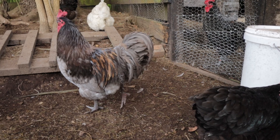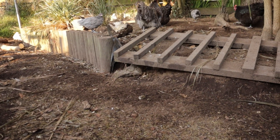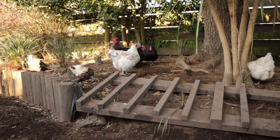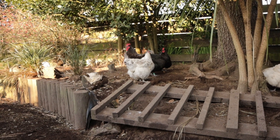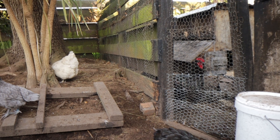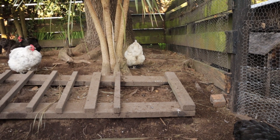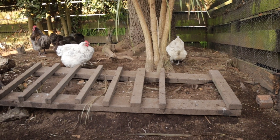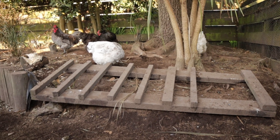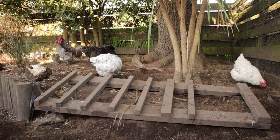I think he's alright. I might put some extra vitamins or something in the water to help them out. But he's getting around alright and he's crowing, so those are good signs. They were getting along fine — I thought they had been scrapping a bit, but it was actually Ron Swanson and Basil through the fence. They used to get on really well, but as soon as you separate them, that's a different ball game — and once you separate them, you can't really put them back together again because they just fight. So once I've got eggs for hatching from them, I'm going to have to make a tough decision.